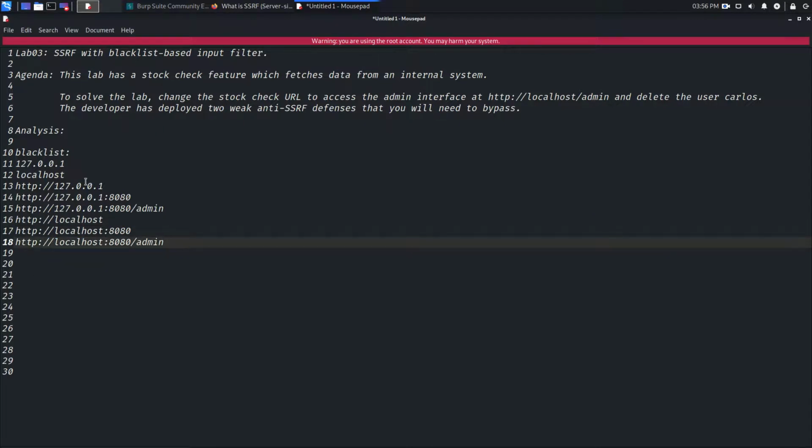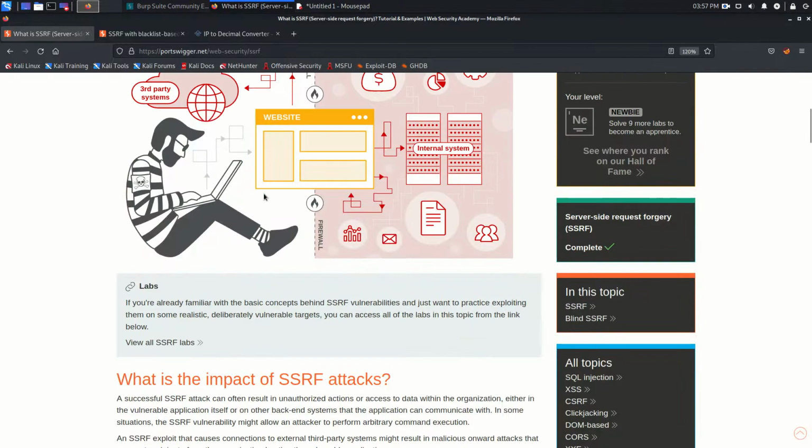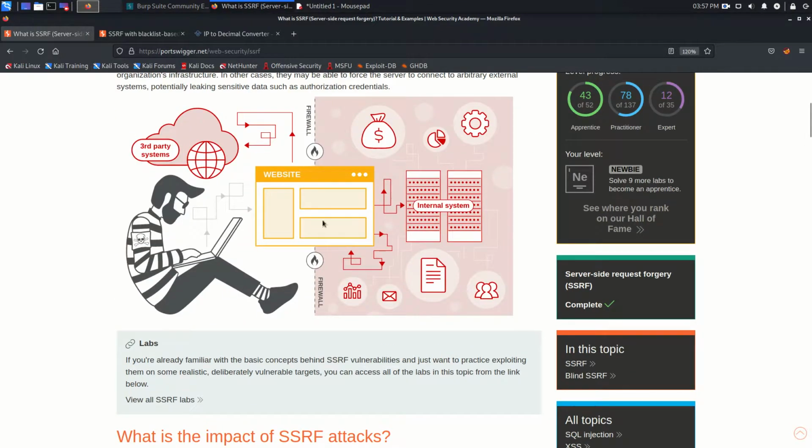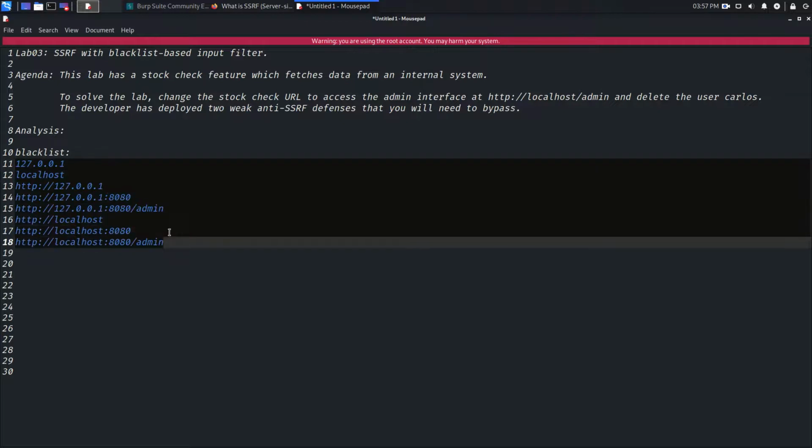So what this blacklist actually does: whenever any request comes to this front-end server, before processing that request, it is going to check the user input, the request parameters or headers, against this blacklist, and if the request contains any of this content in the request header or in the request parameter as a value, they block the request before processing.